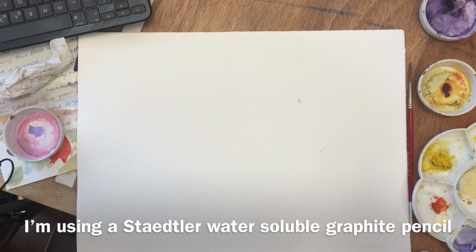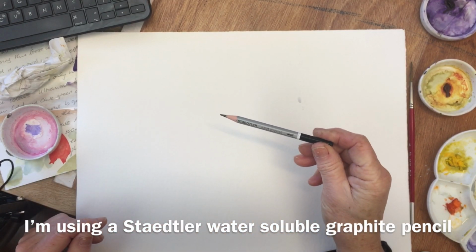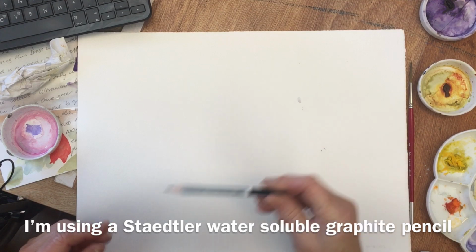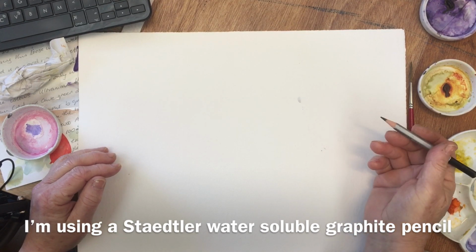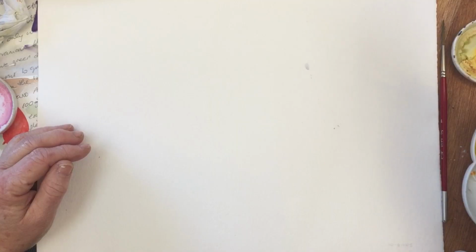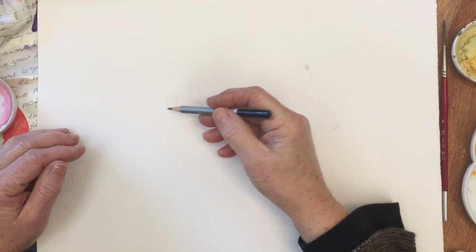Okay, so I'm going to draw some sheep first of all, and I'm using a watercolour pencil here. This is a Stettler, something called Carat Aquarelle. It tends to melt rather when you put paint or water next to it, which I think is going to be an interesting feature here. So I have my sheep photos to refer to, and I'm going to do a little composition here of 3 sheep.